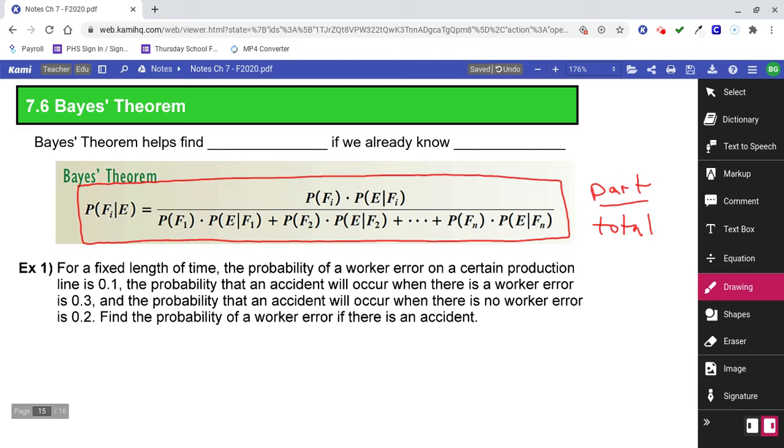Okay. Bayes' theorem helps us find the probability of A given B. It helps us find some conditional probability if we already know the reversed conditional probability. So I can find probability of A given B if I know probability B given A. That's going to be a huge indicator that it's a Bayes' theorem problem. Okay, so how do I know when to use this formula? I use it when I'm finding a conditional, but they give me the opposite conditional, or the backwards, the reversed conditional. That's kind of your clue. It's a huge clue.